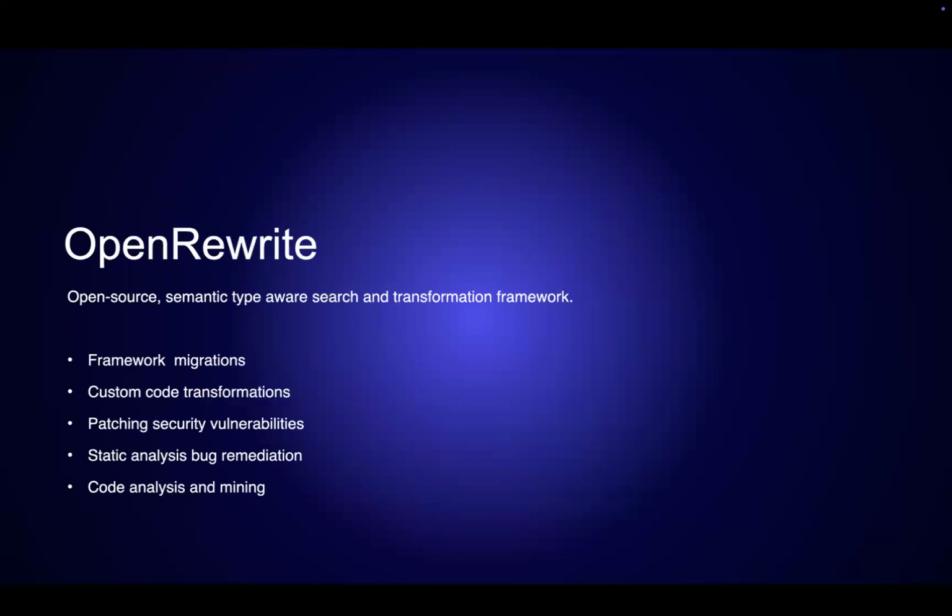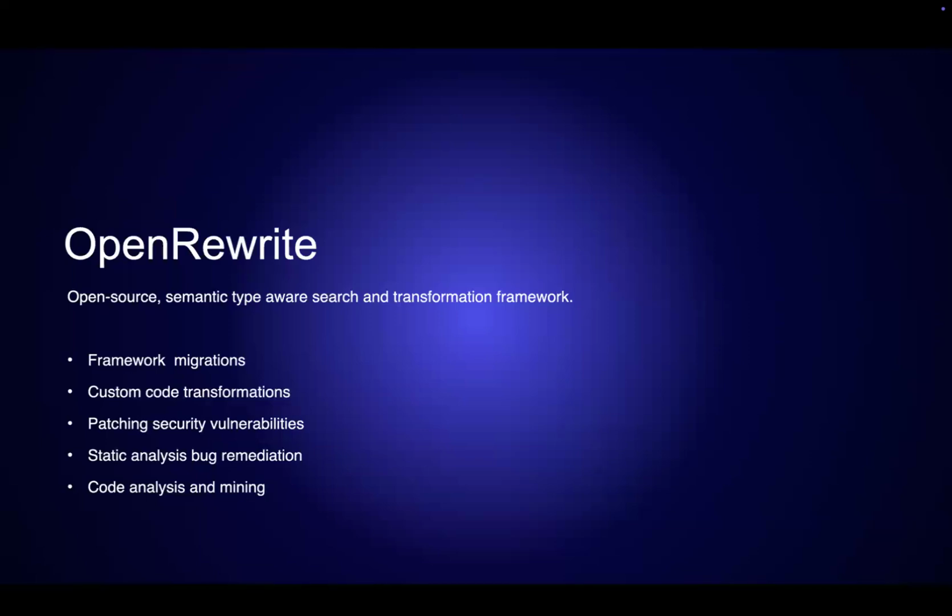So OpenRewrite, if you see most of the talks, if you do any searches out there, I would say probably 90% of them are going to be about framework migration, right? Like take Spring Boot from 2.x to 3.x, or take Quarkus, and it goes on and on. You're going to see a lot of that. We're going to actually start out with that because it helps frame the type of things this framework can do. I'm going to try to transition and cover some new territory here.